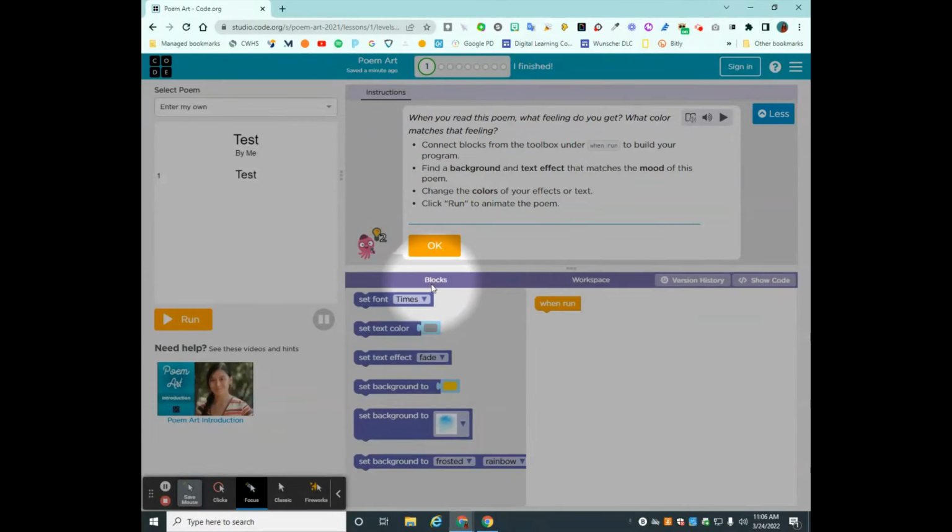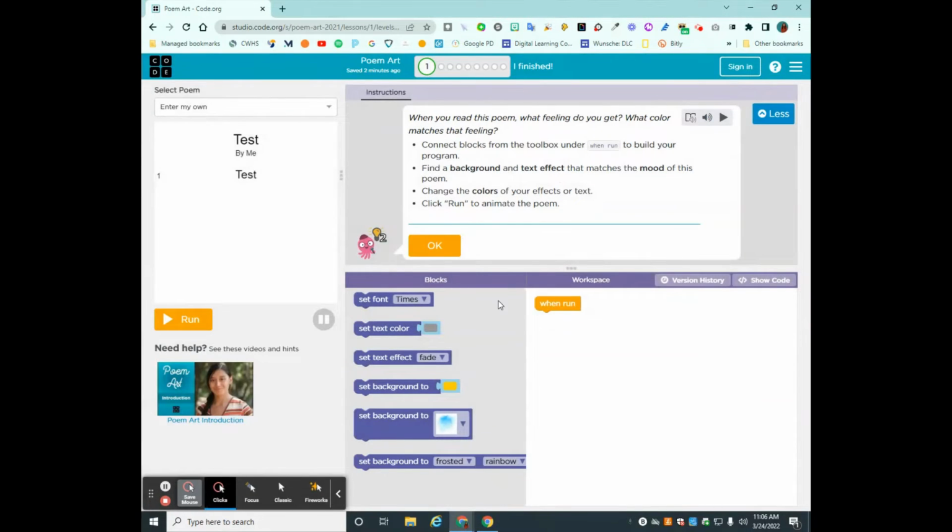It also has, once you're using your blocks to create your animation in code and moving it to your workspace, you can see version history. You can actually see the real code too, not just the blocks, if you're more interested in that. And the version history is awesome because that's how you can go back and find something else if you decide you didn't like it. So that was a really quick tutorial of what it looks like in a code.org studio. It is free and it is interactive, and it tries to take you step by step.